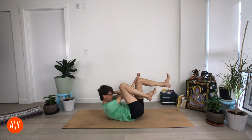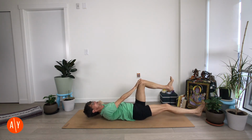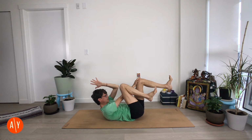Lift your shoulders, curl it up and in, and stretch it out. Three more, up, curl, and out. Two more, curl it in, and stretch it out. One more, curl it in. Now jump, switch, so switch hands.